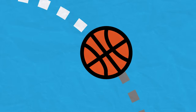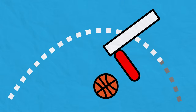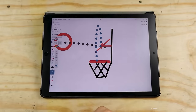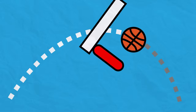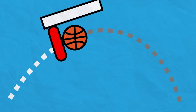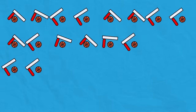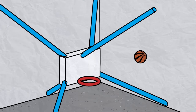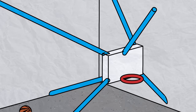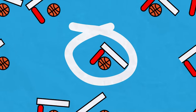We start by looking at where the ball will be a tiny bit in the future. And we calculate the best swish and the best bounce. This is done with a bit of linear algebra. If you want to learn more, check out my previous basketball videos. Once we have those, we repeat this over and over again for every inch that the ball is going to travel. This gives us a big set of possible ways we can make the ball go in. Although some of them are impossible, either because the hoop can't move there fast enough, or because it's an impossible position. The rest are all fair game, so I just pick one.